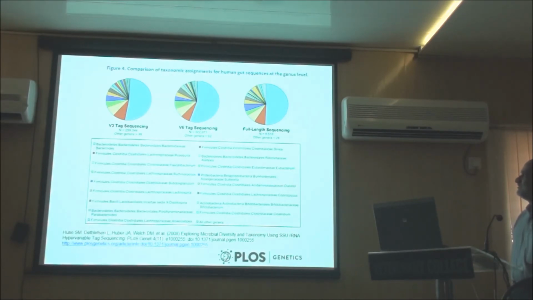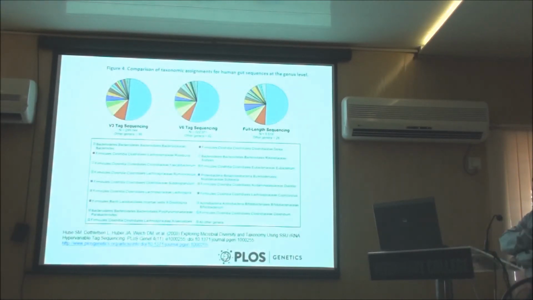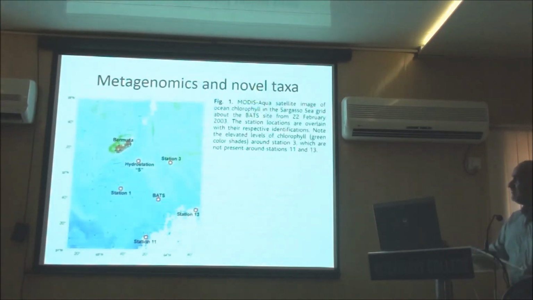So this is a summary of the table generated from this study, comparing taxonomic assignments using full length sequence, the V3 region and the V6 region. In short, one can conclude that the V3 region probably is a better region when you are using a single region for taxonomic assignment, and when you want to use a combination, the V2 V3 combination gives you better results. Then I would move on to the impact of such studies on microbial taxonomy.